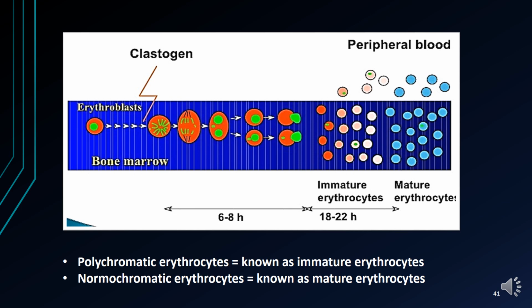If that chemical is showing the potential of formation of micronuclei, that means the chemical has genotoxic potential. And here these are the immature erythrocytes, and some are the mature erythrocytes. So here the polychromatic erythrocyte is known as the immature erythrocyte, and the normochromatic erythrocyte is known as the mature erythrocyte. So specifically, if micronuclei formation is observed, it means the chemical is showing genotoxic potential.